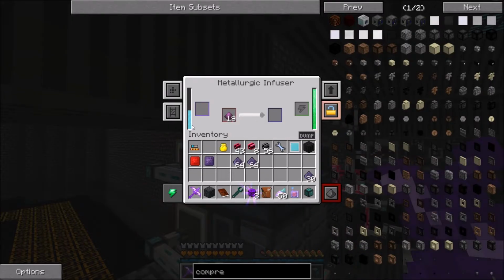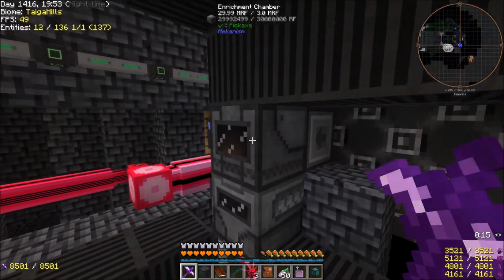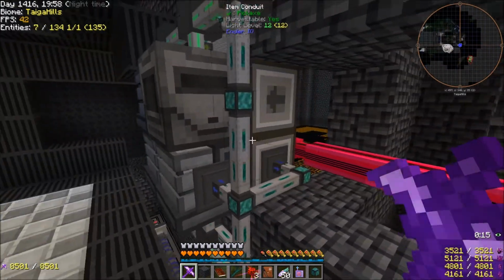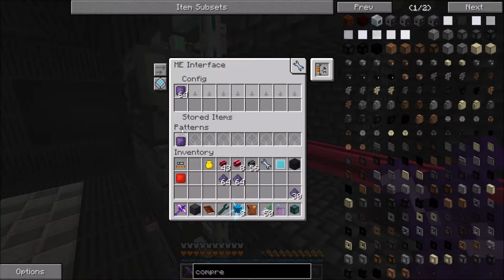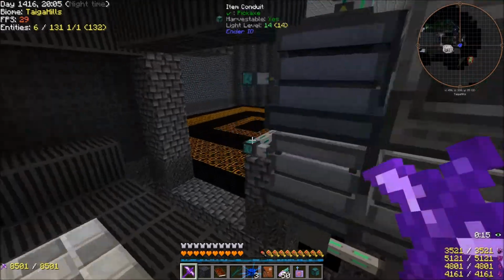But we should say, yeah, see, this is building up way faster doing the compressed diamond. Way faster. And it's really not going to take it long to build up the stockpile that we need of that compressed diamond. The same with the compressed obsidian. It's not going to take it all that long to build that up. I'm going to go ahead and throw that in there. And there we go. It gets pumped into here.